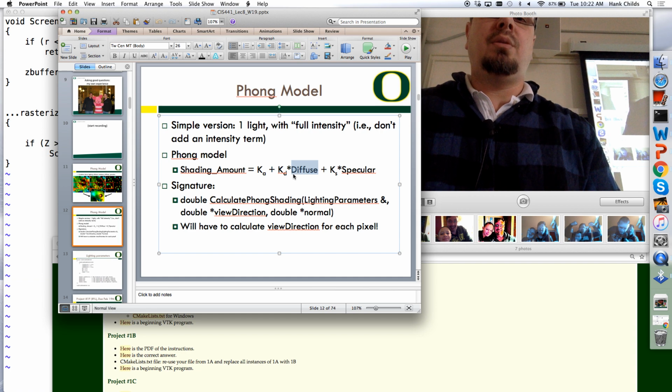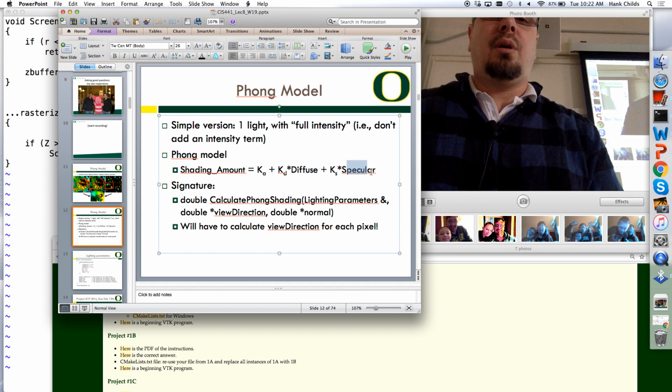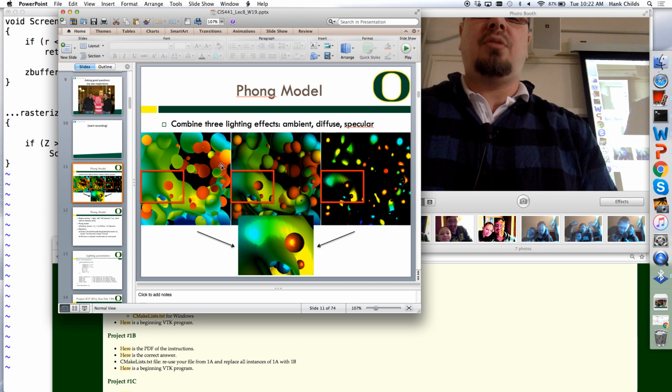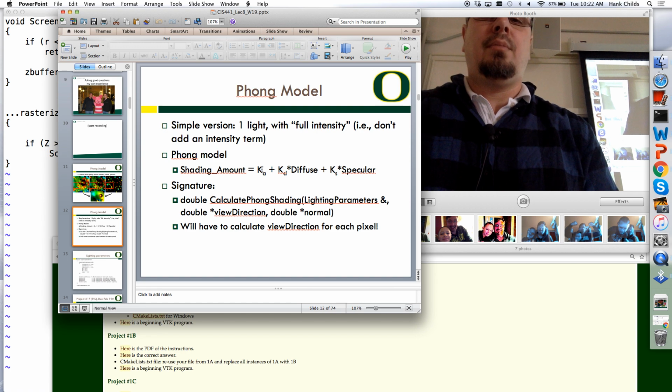We multiply that factor by the coefficient, Kd. With specular, we take it to an exponent. There's also a strength component, which is just rolled into Ks. So we calculated these three types of lighting and combined them in proportion with some coefficients.